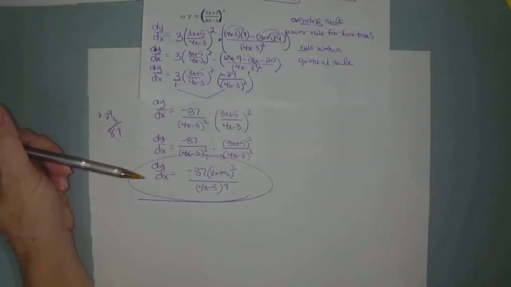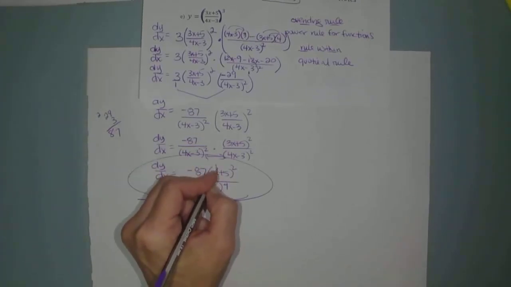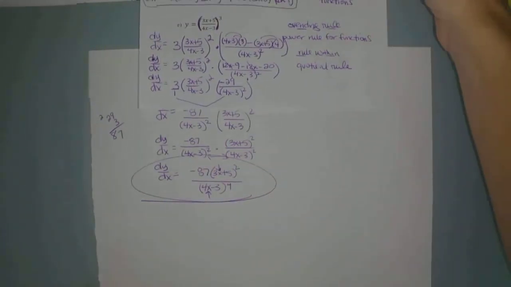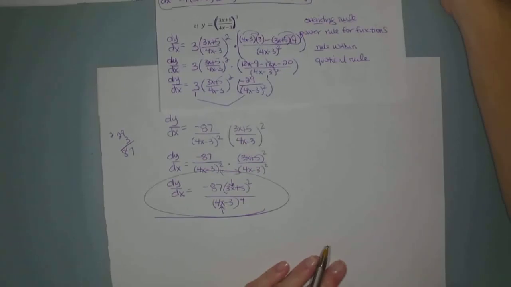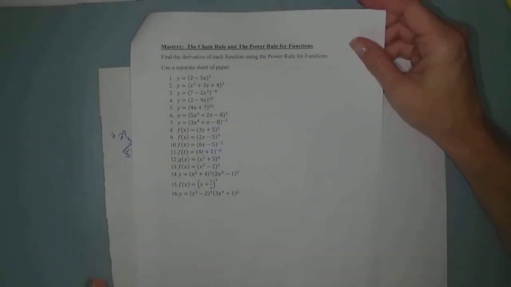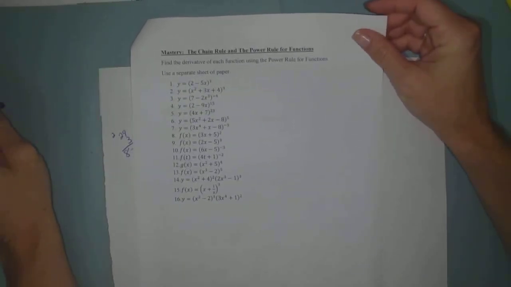Remember, this is just the slope of a tangent line. So I would find it pretty easy to just insert an x there and insert an x there and evaluate this quotient. So there you have it. So we go from easy to medium to more difficult, but these are the two rules we're studying today, and the mastery assignment is going to be attached here in your packet, numbers 1 to 16. So good luck with that.